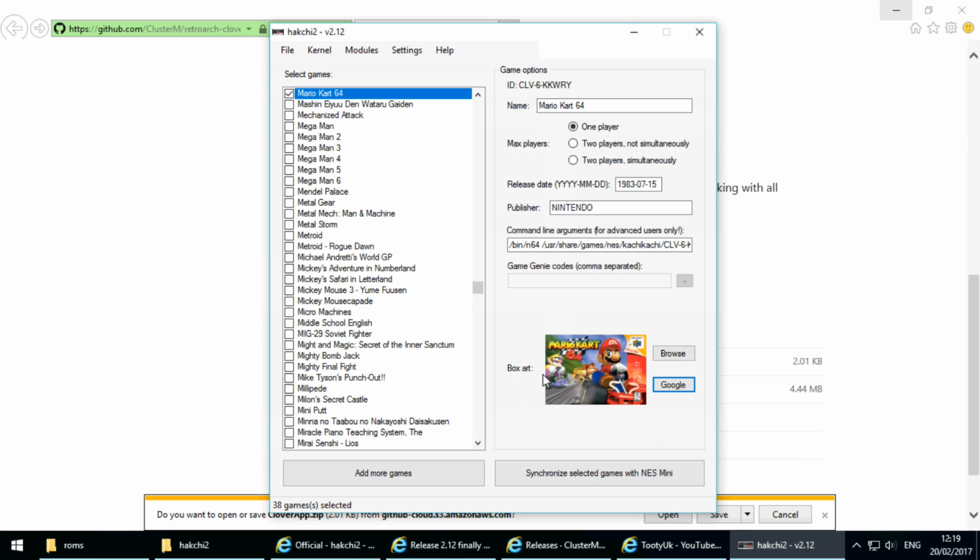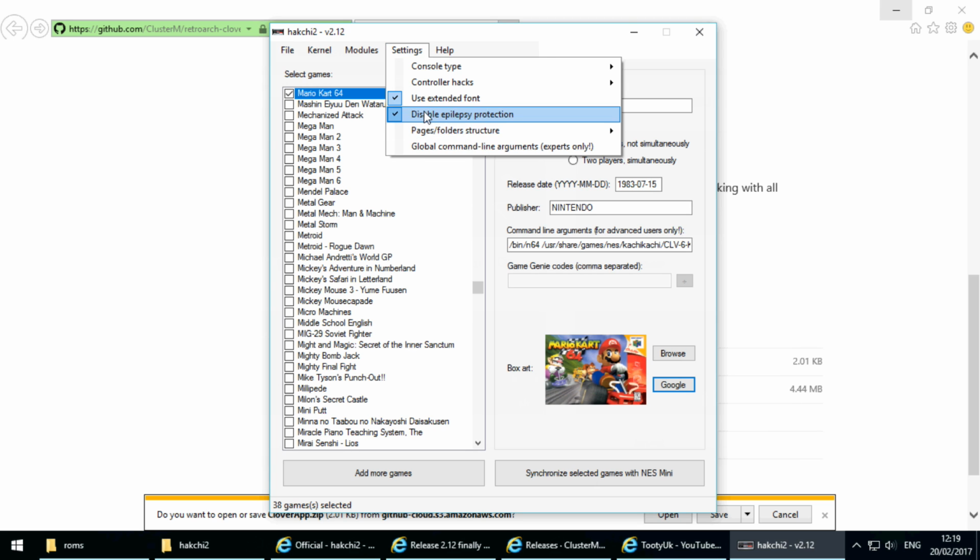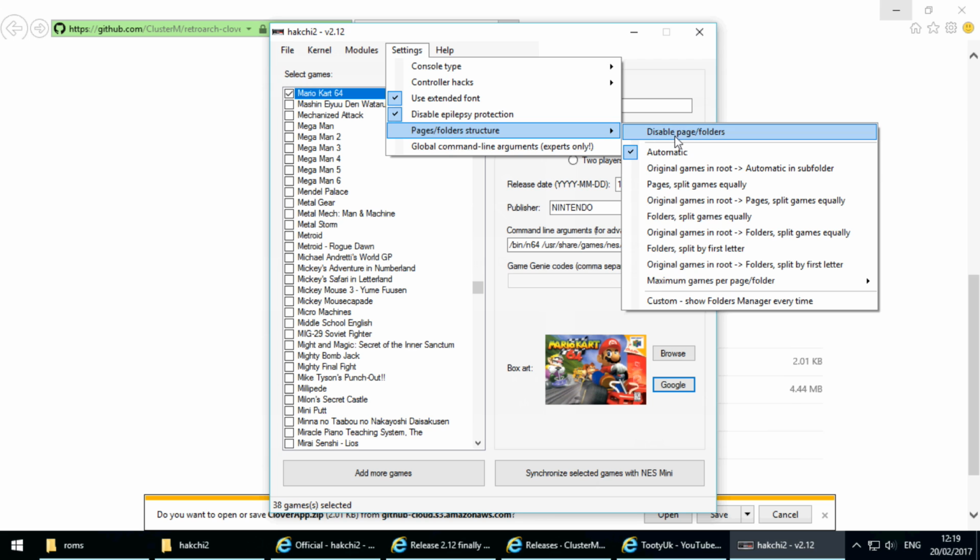There are a few little amendments within the settings. You can all go through these yourself. Disable epilepsy protection. Page fold instructions is new, so this is quite an extensive addition. Obviously, you guys can sort this however you want, it's very customizable.